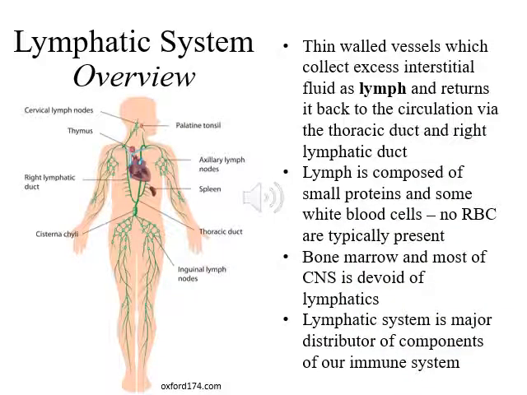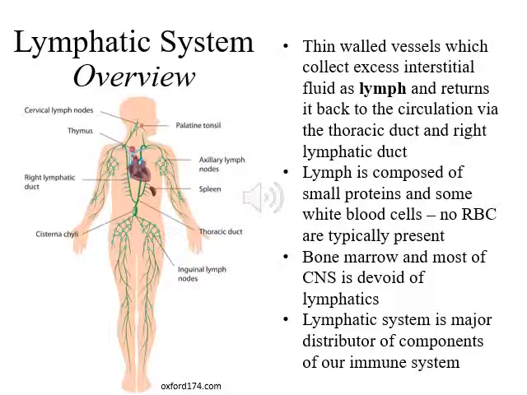To complete our review of the circulatory system, in addition to the cardiovascular system we've just discussed, we must also look at the lymphatic system. This is a system that is composed of very thin-walled vessels that's going to be in charge of the interstitial fluid levels in our tissues. When we have excess fluid, the lymphatic system will take this fluid and return it back into our blood vessels. It does this by emptying into the large veins at the junction between the internal jugular vein and the subclavian vein.